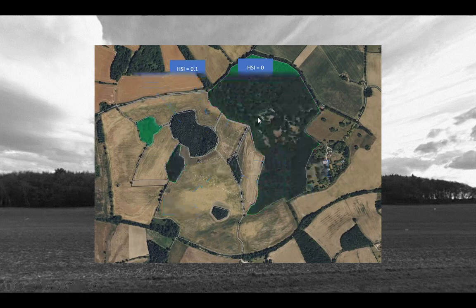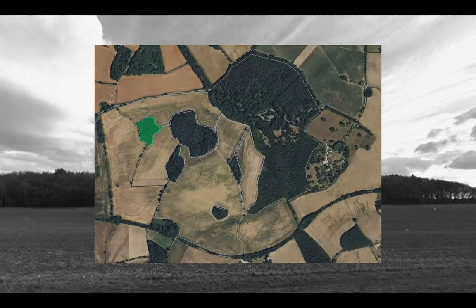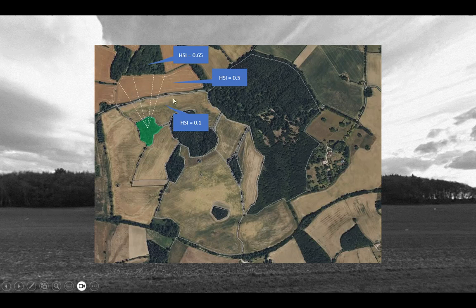We can also use the same approach for looking at barriers in the landscape. So we'll pick another block of woodland here. In this case, we're going to draw some transects across to the block of woodland that's in the north. And we know the habitat suitability indices of these different features between the two. But we might also discover that there's a road here.